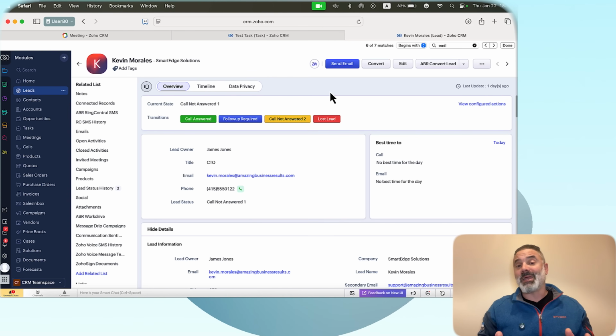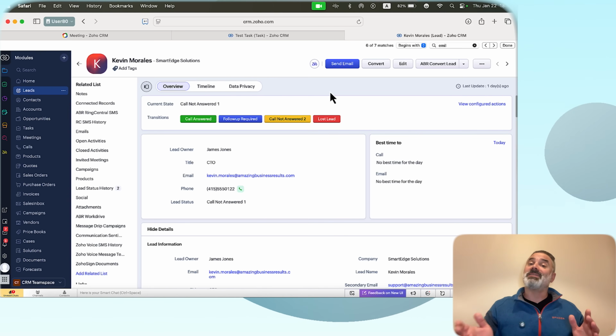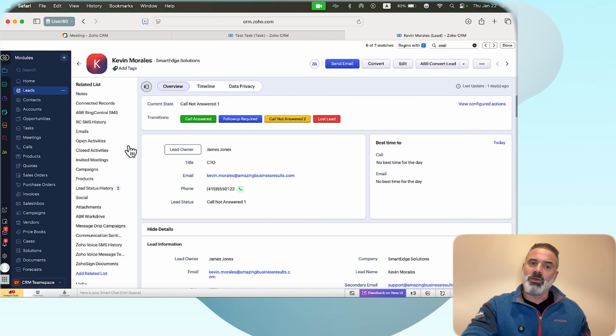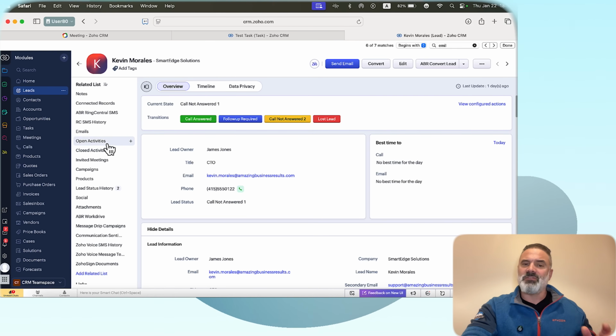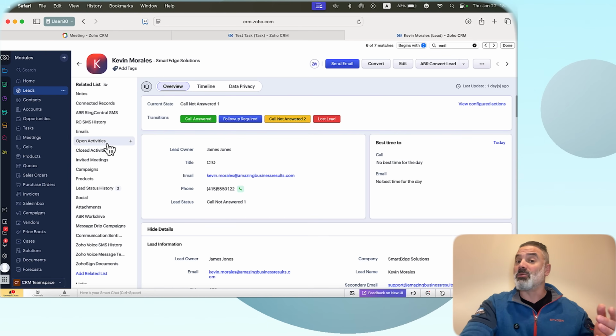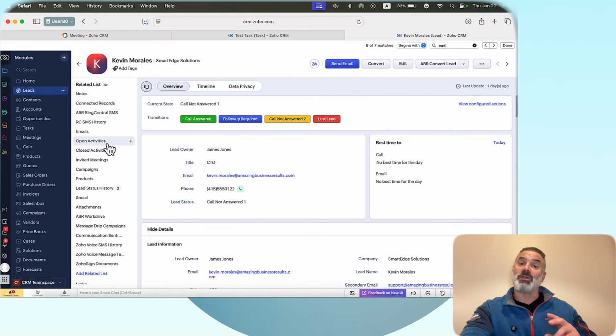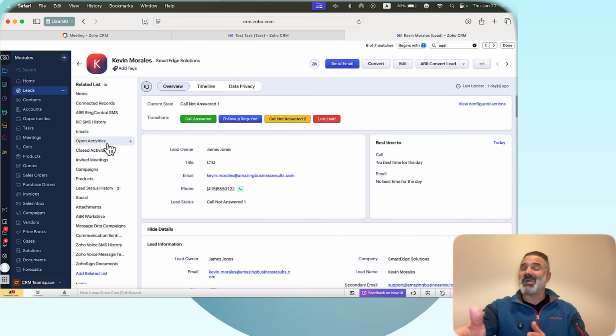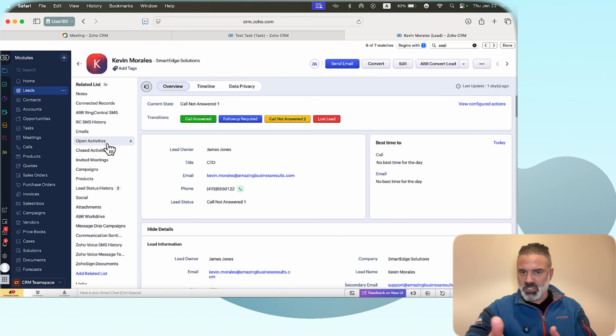So bottom line, if you want to use the native way, you will go based on the open and closed activities. And if you want to use a different system, you are more than welcome to contact us and we'll try to help you design something like the follow-up system that I just showed you.